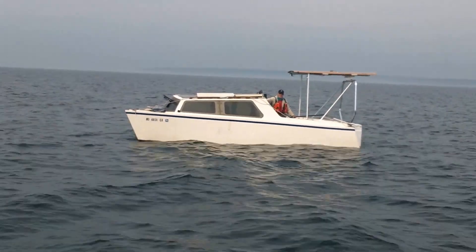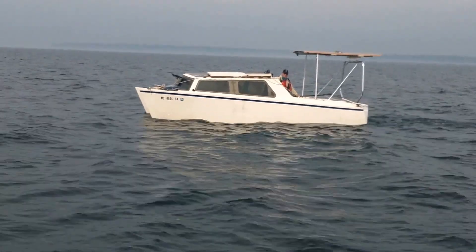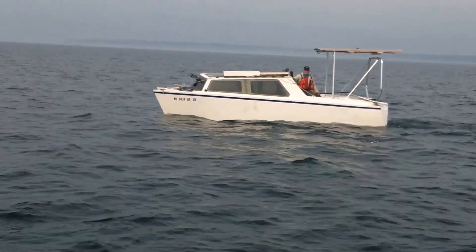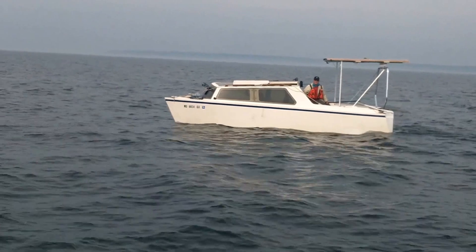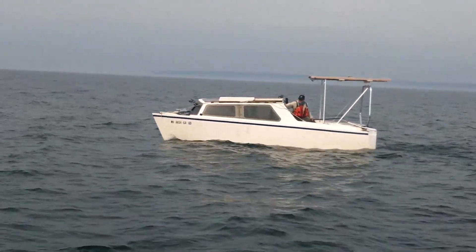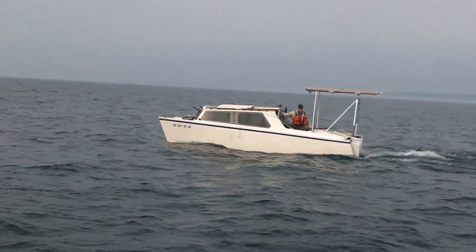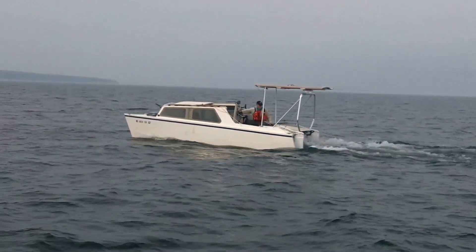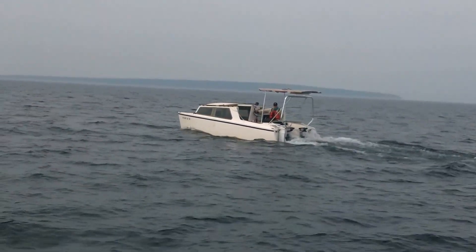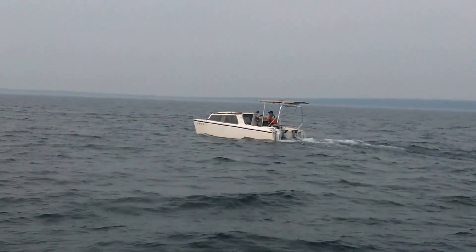Okay Scott, when you're ready. He's powering up gradually. What we're doing is trying to figure out how the boat behaves — it looks like the bow comes up a bit but not a lot. Now he's gonna get on it. He does what a powerboat does: bow comes up, boat rides a little heavy in the water, but good profile and it works.